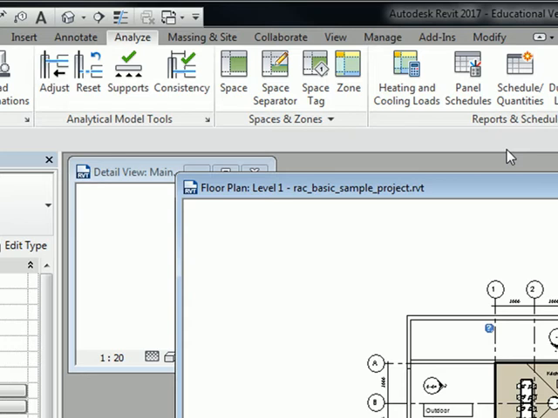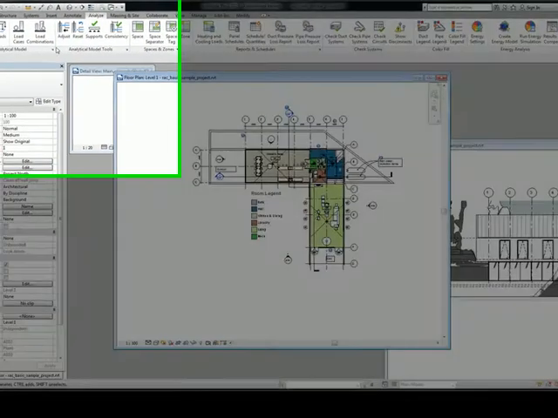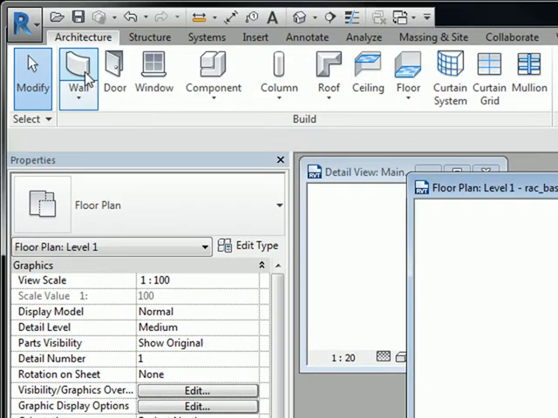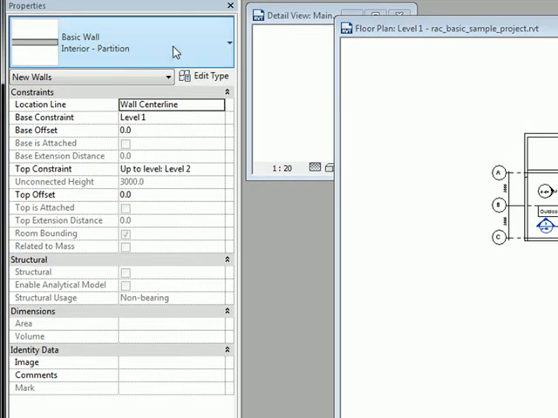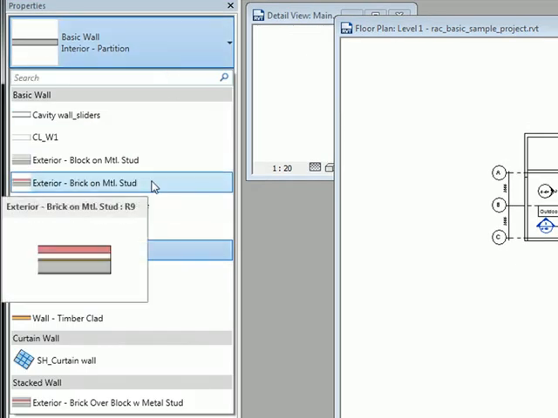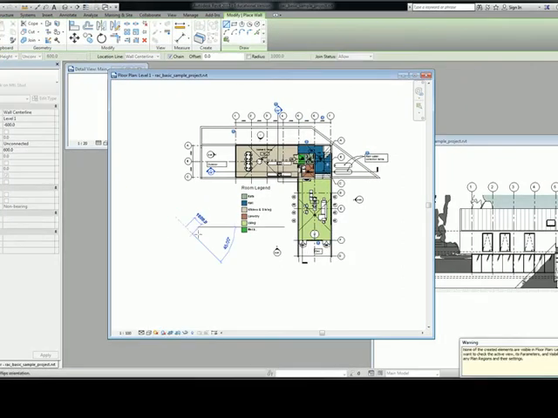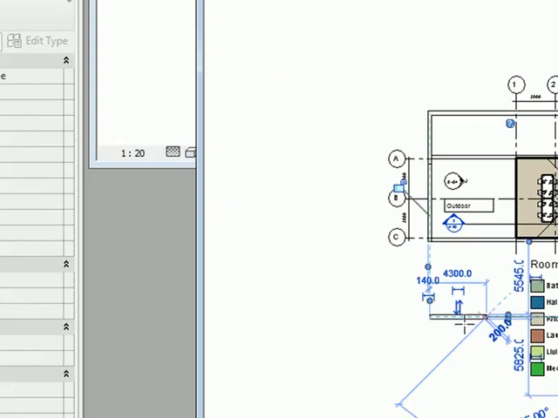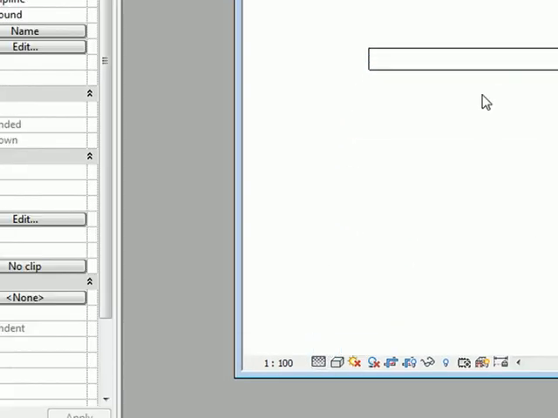All these things are tools that we can use to create really smart geometry. If I'm drawing a wall, I go to architecture, I click on wall, and right now that just says basic wall, but let's go to something a little more complex, like an exterior brick on metal stud. We're going to get into this later, don't worry guys, but it's a relatively complex wall type. I click that, I draw my wall. Oh, it's outside the view. There we go. I can't really see it right now, but let me go down to fine.